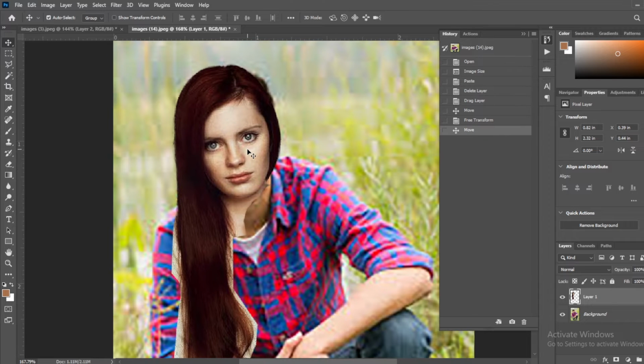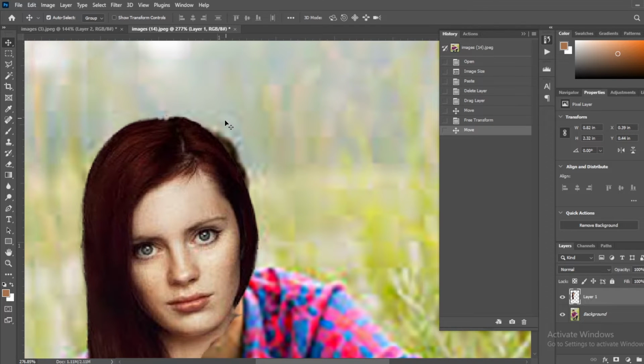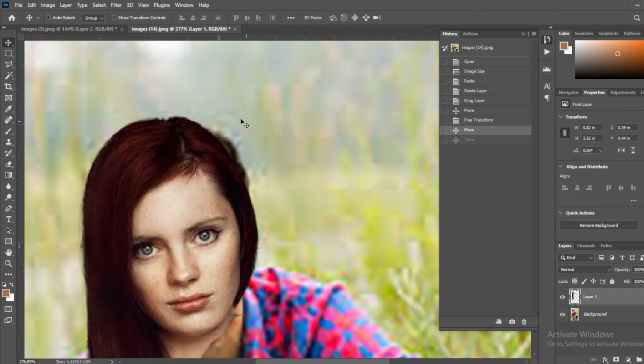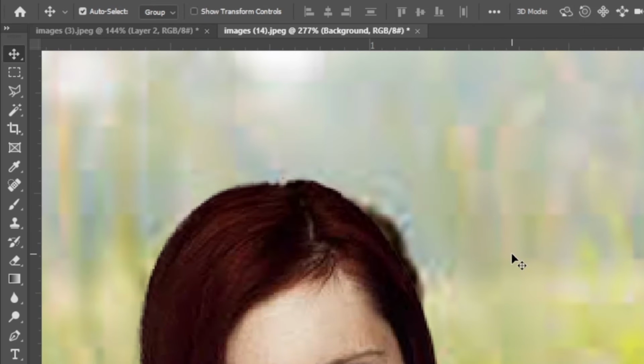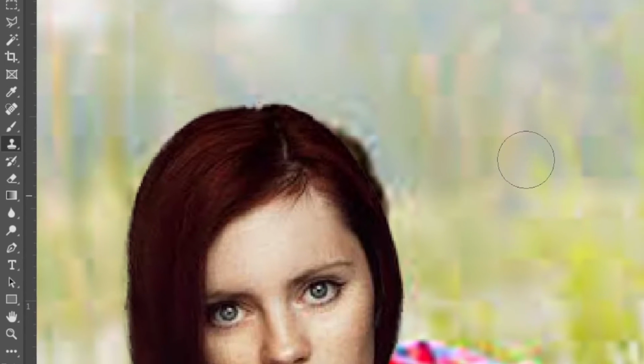Then at this point, you can see we have a bit of the background hair spilling over here. You can see some of the background hair spilling over there. So what we can do is just select that background layer and select the stamp tool, pick a part of the background. It's already pixelated, with a whole lot of random pixels already, so just select any part of it and paint over it, and that's gone.